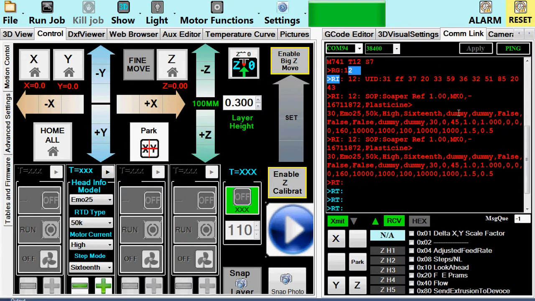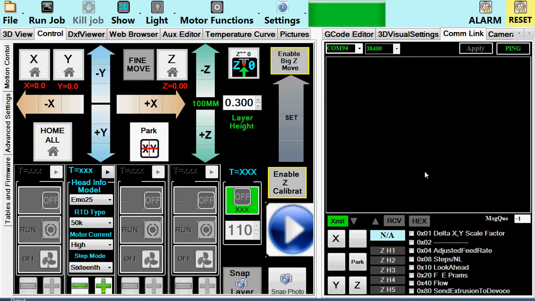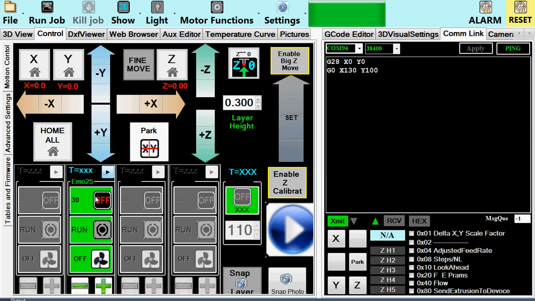Okay, so a little quick trip here is, let's turn off the receive, right click clear. If you're having trouble knowing what kind of G code to use, or want to have an idea what a G code looks like when you click on a button, you can turn on the transmit button here and click on something, and it will show you which command was sent out. So that was the home button. And if you want to see, say, for instance, what happens when we turn a heater on and off, there's your heat on command.